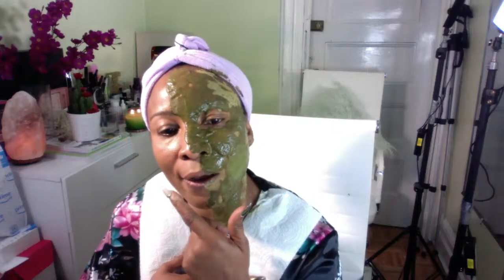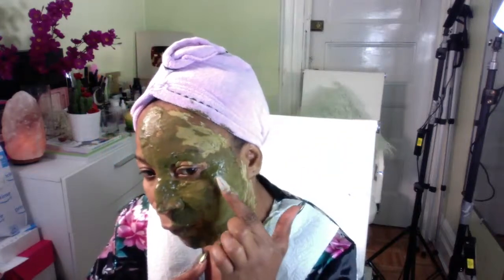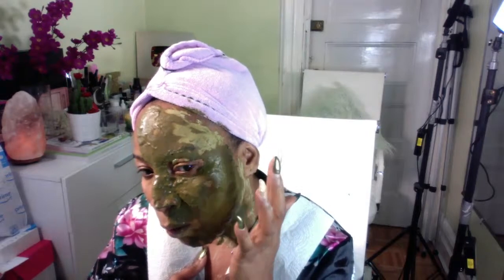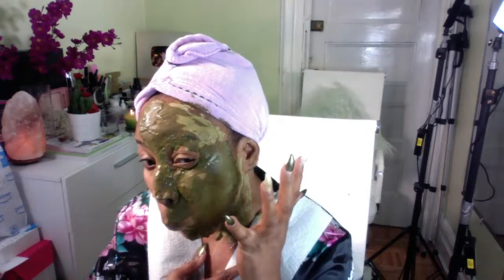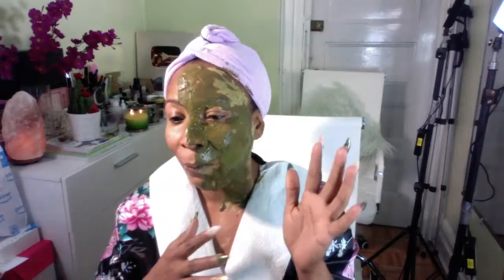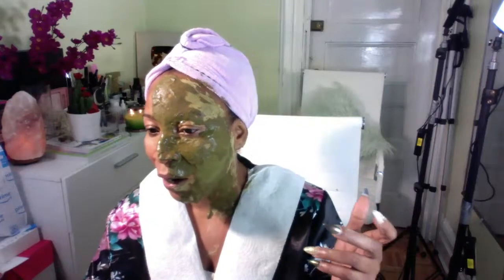For those of you with upper lip wrinkles going on, definitely a must for your upper lips. It's going to help to get rid of the wrinkles. For those of you with wrinkles right here, right there, oh, I shouldn't do that. Oh, tight. Hey, tight. I hope I don't crease it, guys. Look, I'm creasing it. I shouldn't. Anyway, guys, this is just for me. When you do yours, don't do the things I'm doing right now. All right?